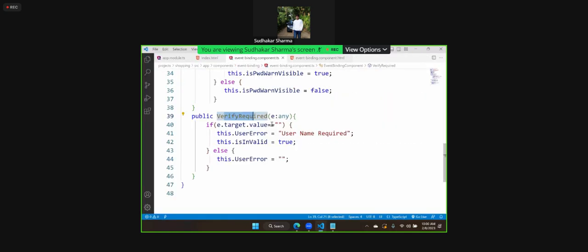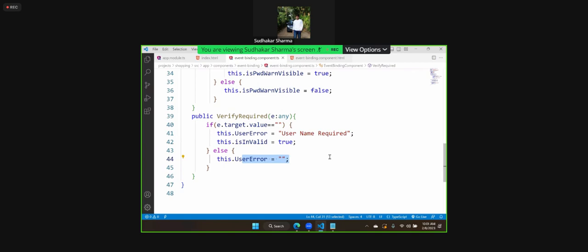We wrote logic that if not empty, then it will be empty. It will not display the message. But if the username is taken, it should still show that message. Again, logic we have to write. For every concept, you have to write a condition. This is the blur event. Blur means when the element loses the focus. When the element loses the focus, we can do a lot of things.